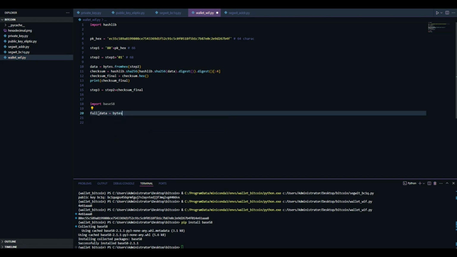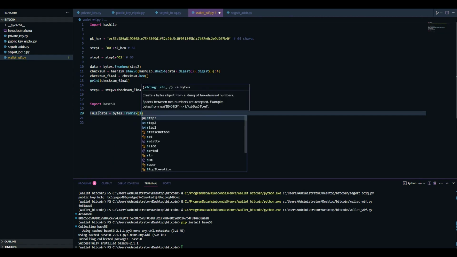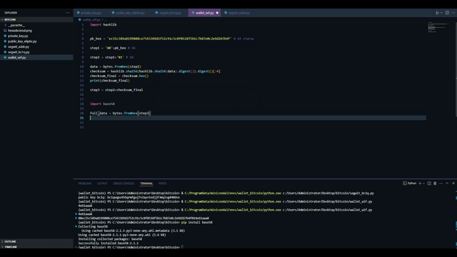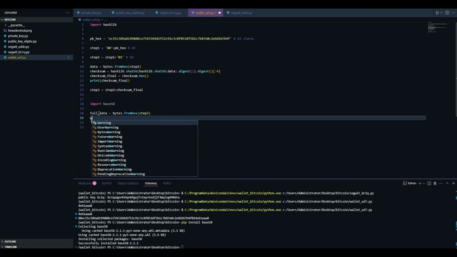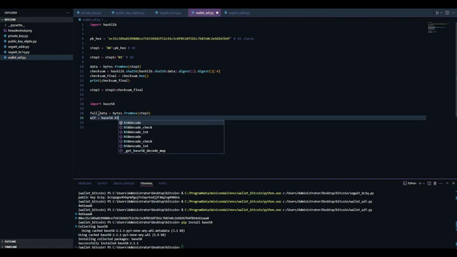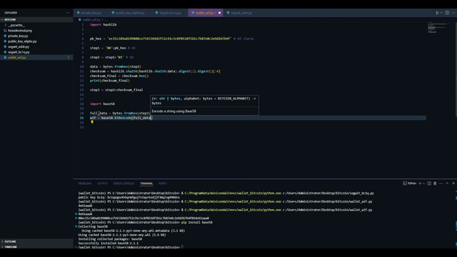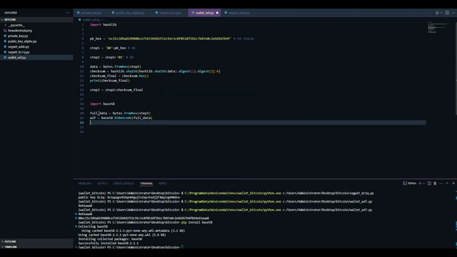We always are going to use bytes. Now let's call this step 3, and we're going to finally create our wallet import format, the WIF. It's the private key. Okay, now let's pass the base58 encode of the full data. Print WIF.